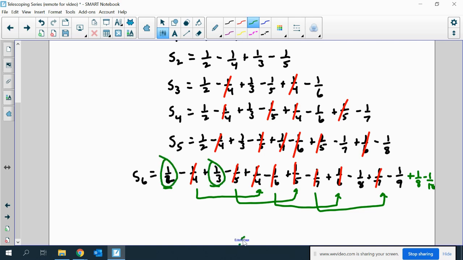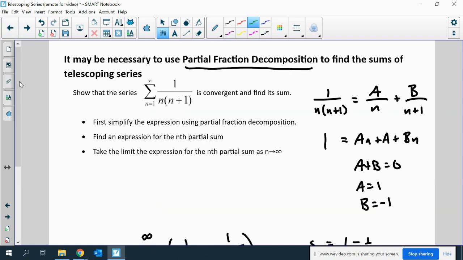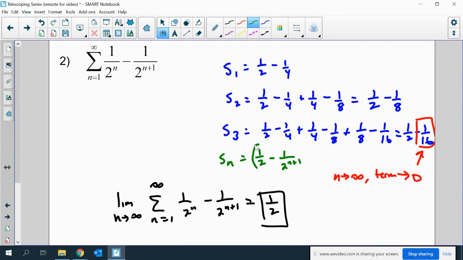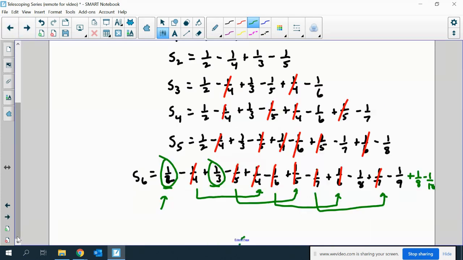So in this case, I can't just take the first term, because if you noticed, in the first 3 problems that we did, we always just took the first term and that was the answer. Well, that's procedurally not legal to do. You have to actually understand what's happening. You can't always just take the first term.